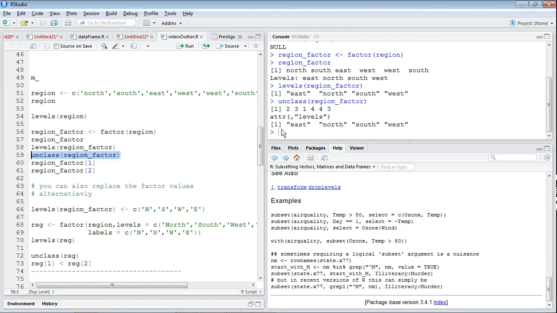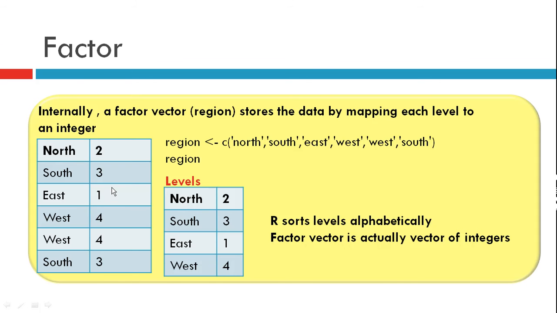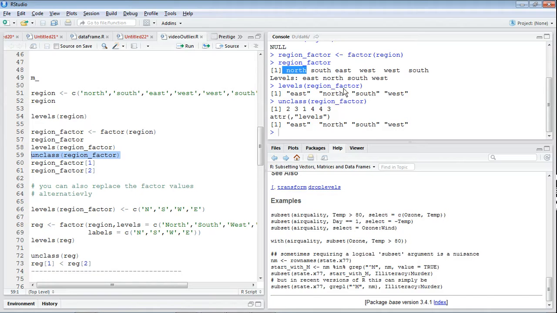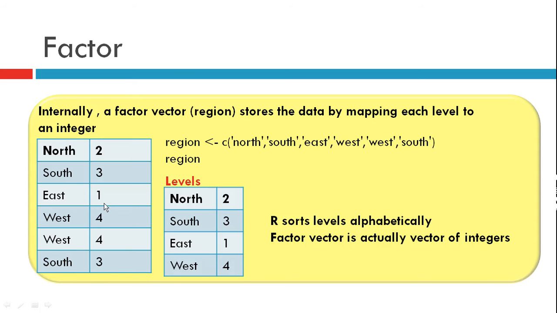In the case of north, the encoded value is 2. In the case of south, the encoded value is 3. In the case of east, the encoded value is 1. Why is east encoded as 1? Because R sorts levels alphabetically.